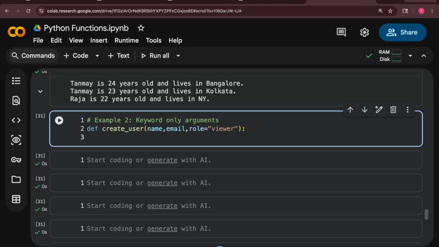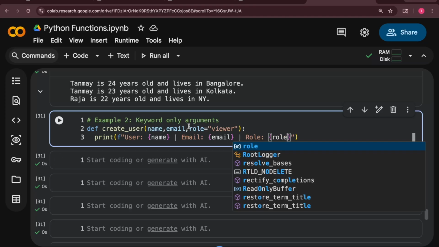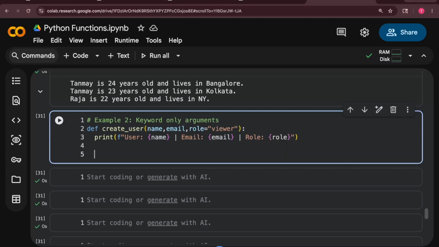And then what I do, I simply print one very simple thing like user, name, maybe like this, then email, then role. This is a very simple function, you guys know about it.